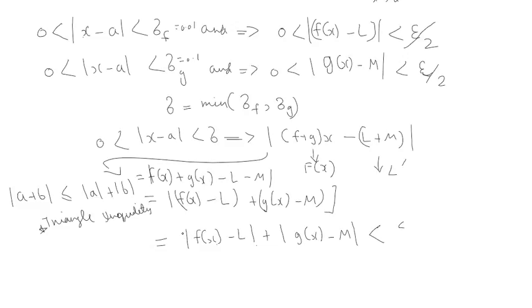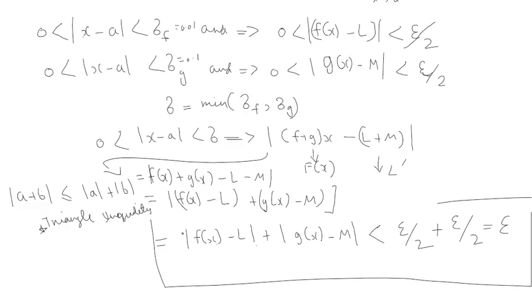epsilon over 2. We can simply replace this, and we could put a plus sign over here, and then basically say g of x minus M is less than epsilon over 2, which we decided in the previous part. So what I'm basically just doing is plugging in the inequality over here, because we can do that. We can exchange the roles of inequalities and equations, right? So if f of x minus L is less than epsilon over 2 and g of x minus M is less than epsilon over 2, then this entire expression would be less than epsilon divided by 2 plus epsilon divided by 2, which gives me epsilon. So now that you think about it, we have this proof over here.